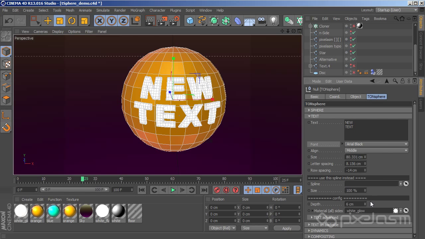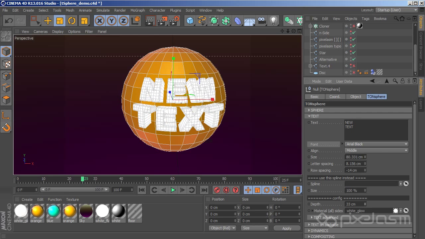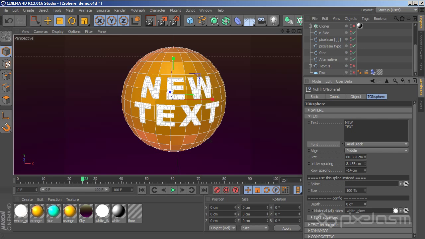Below config, you can find settings which apply for the text object as well as the spline, like depth, formerly known as thickness, and materials.